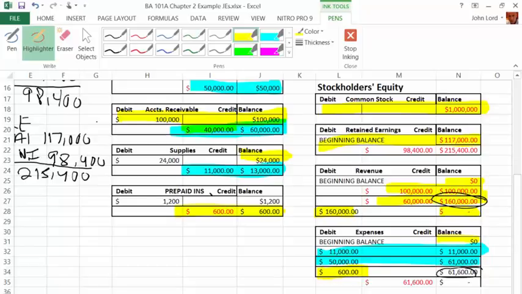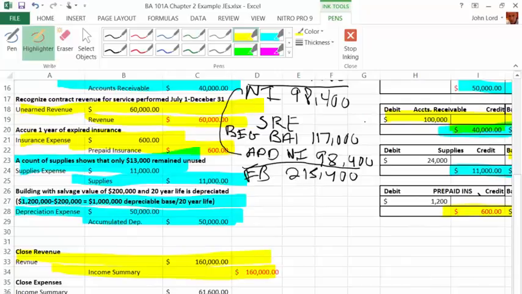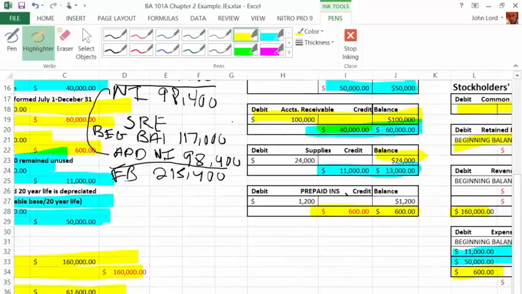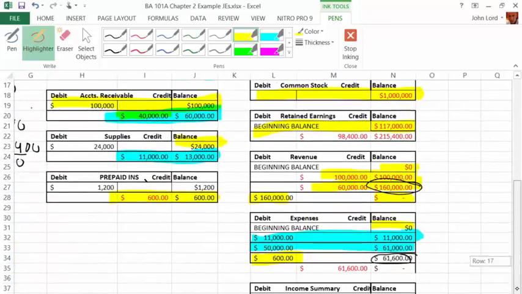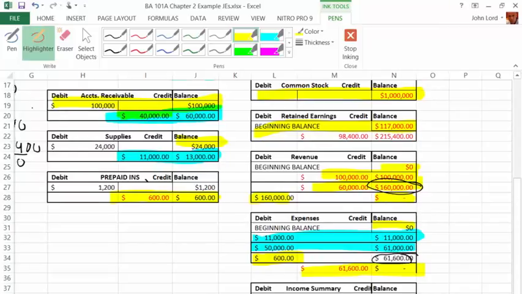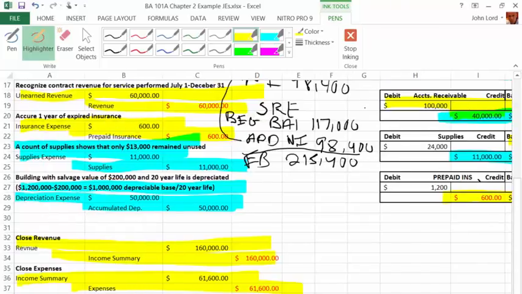So we go back to our journals. We make the entry in our journals, debit income summary, credit the expenses. When we do, our expenses are now sitting there at 0, aren't they? When I credit them 160,000, they're 0, right? And I debit income summary, and now there's 98,400 left in there, right? So I want to close that out to my buddy retained earnings, and so I debit the income summary 98,400, that zeroes it out.